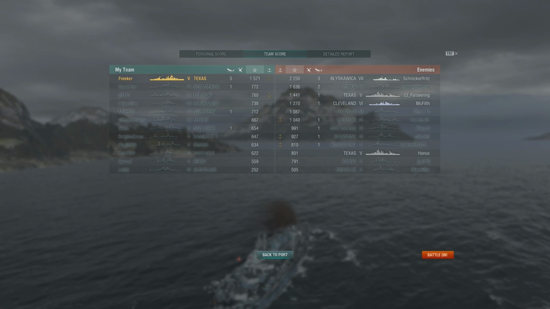Now let's take a look at the results. Freeker managed to get 1500 base experience. Only 2 enemies had more experience than he did, so very well played by him. And it was even a low tier battle without any carriers, so the main strength of the Texas, the anti-air, played no role in it. And well, I guess the Texas is a great ship if you are into US battleships, and it's a mid-tier premium battleship, which is nice to see in the shop. I don't have one myself, so it was also a nice way of showing you some gameplay.